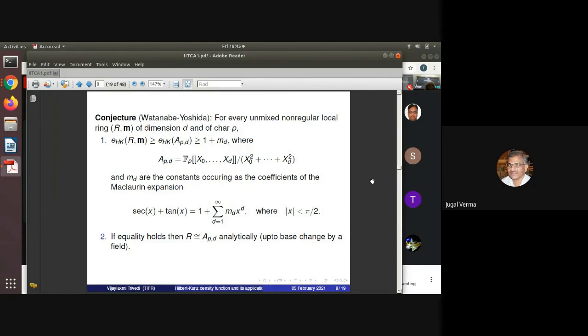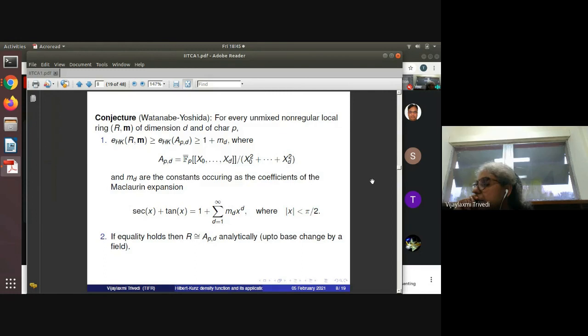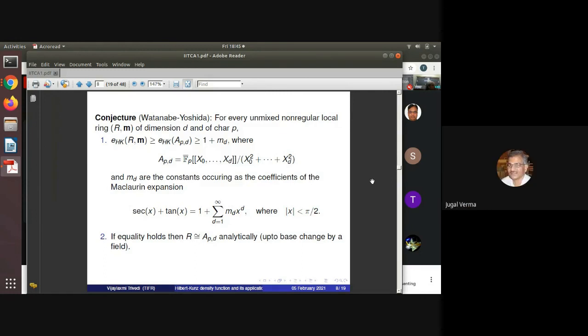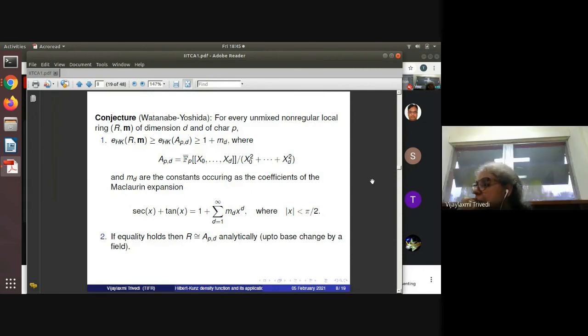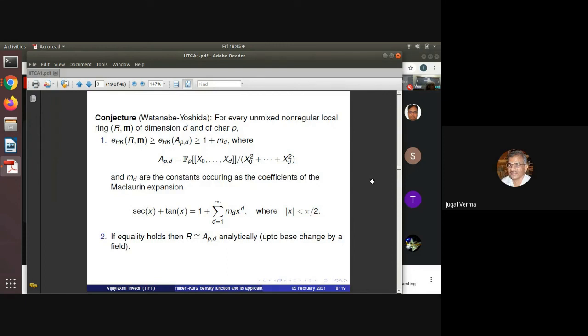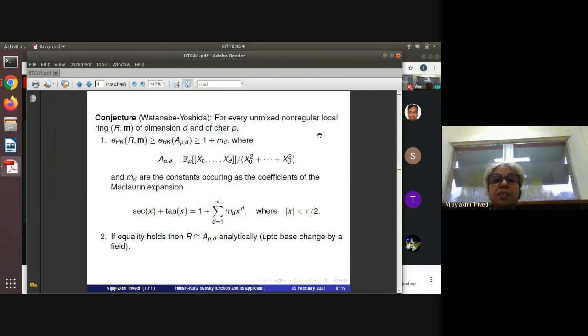So I'm asking now, the conjecture of Yoshida and Watanabe is talking about non-regular local rings. Correct. And then computing their HK multiplicity gives some universal lower bound, which is independent of the characteristic. Yes. It is not yet settled, the conjecture. But is it an effort to establish a notion of minimal multiplicity in the context of HK multiplicity? I don't know, but this conjecture, I just now said, is true if p is greater than d minus 3. I just now proved this one, in fact.